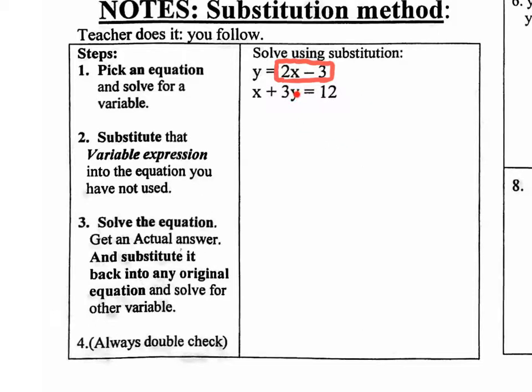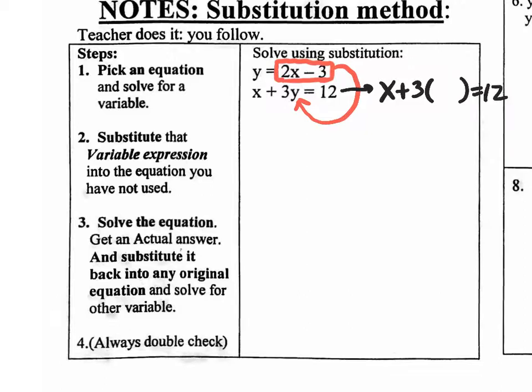Why are we plugging it into the y? Because y equals this. y is this. So if y is that, let's just substitute that into the y. I hope that makes sense. So I'm going to draw an arrow, and I would like to see arrows when you guys show your work. My new equation on the bottom is going to look like x plus, but instead of 3y, I want to put 3 parentheses equals 12.